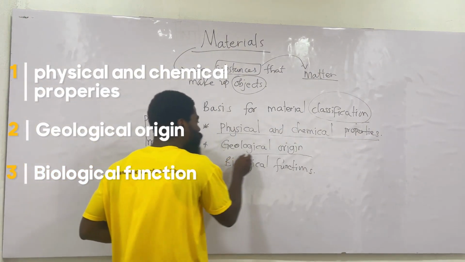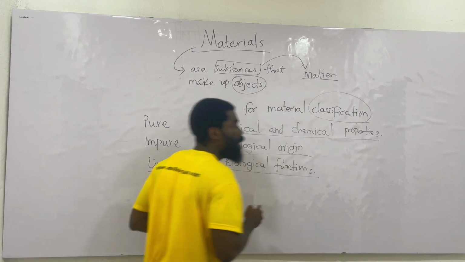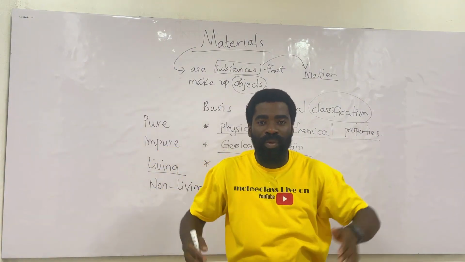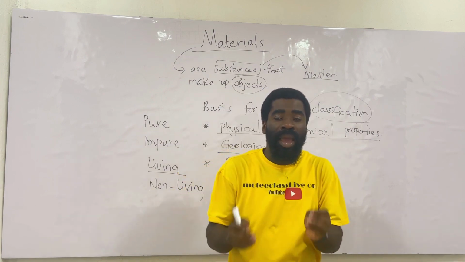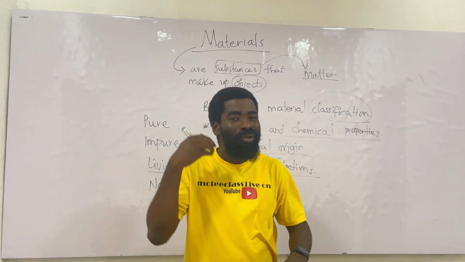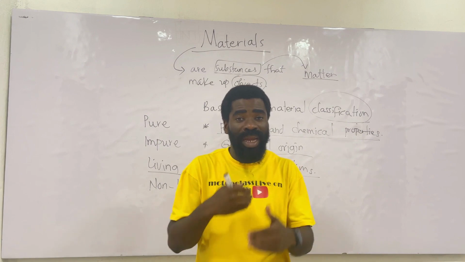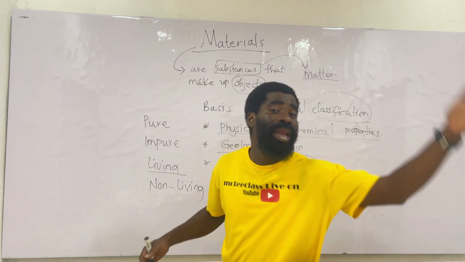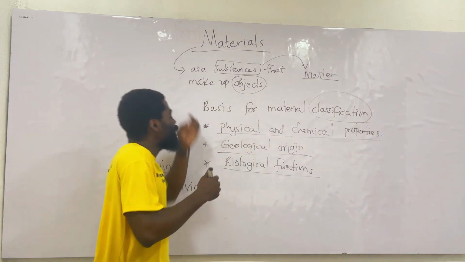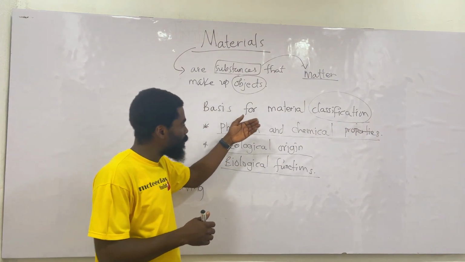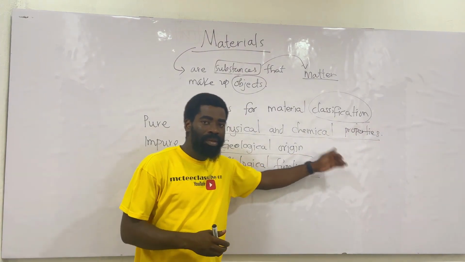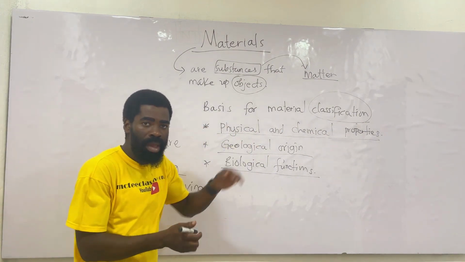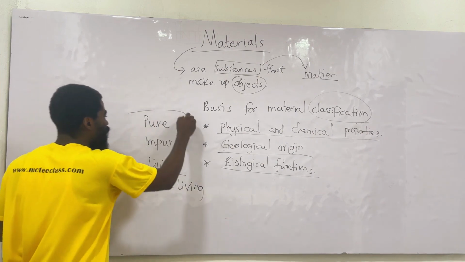So we have materials that will fall under this. We have materials that will fall under geological. We have materials that will fall under what? Under biological. Like the way when you go to your school, it has been grouped into classes. We have the nursery, we have the KGs, based on the level of your thinking and how fast you can understand things. That is why some people can be jumped two classes, from class 1 straight to class 3, because we see that this person has the capacity to be in a particular class. So if you are asked to give the basis for material classification, there are three of them. We said materials, in their nature, we can have pure.